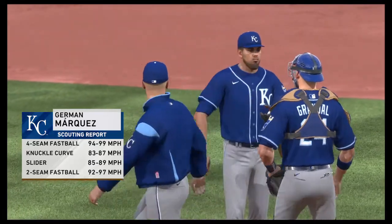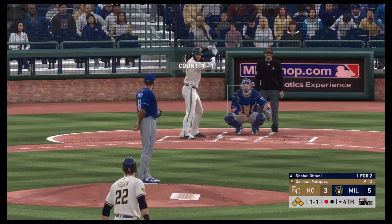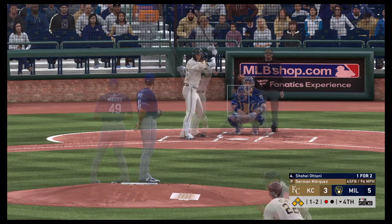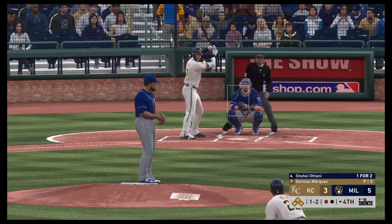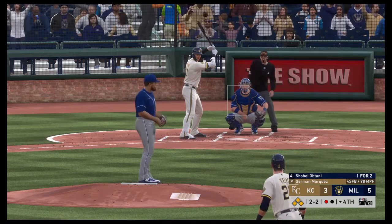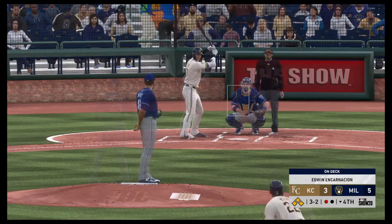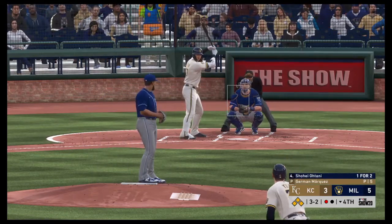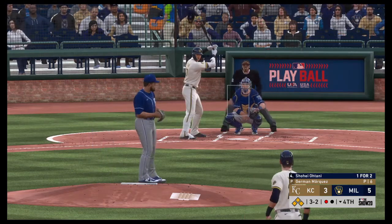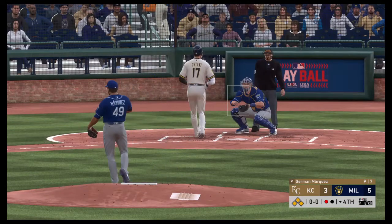Shohei Ohtani will be the first to meet him here, and he'll do so in an enviable situation — bases loaded and only one out. Helping him out here as he swings and misses to fall behind a ball and two strikes. I never found myself on the mound in the big leagues, but it must be nice to be able to go to that good hard fastball when you're in a jam. Two balls and two strikes now. And he tries to get him to reach for it, but it stays outside — three and two. Still hanging with him. Seventh pitch of the at-bat coming up. And it misses — ball four.